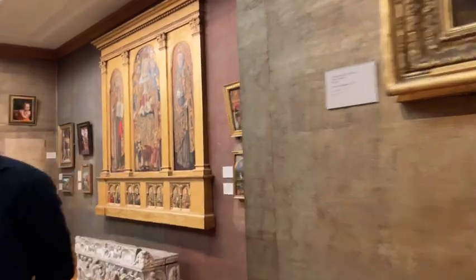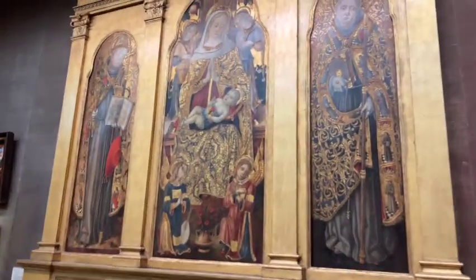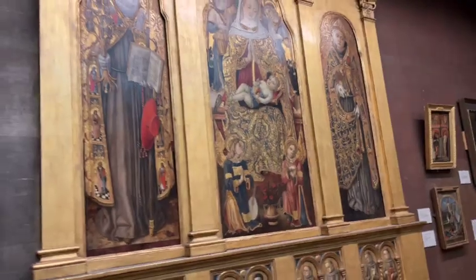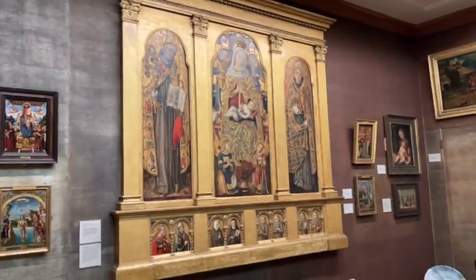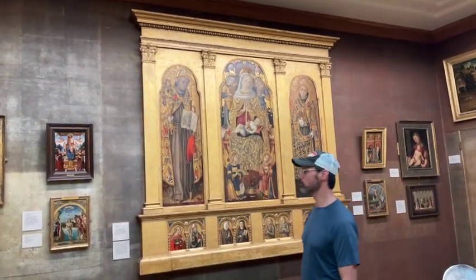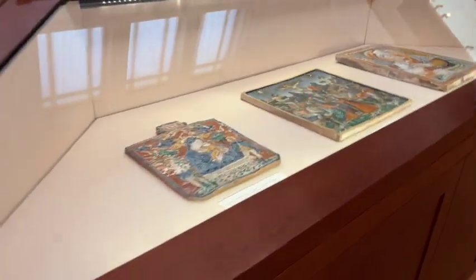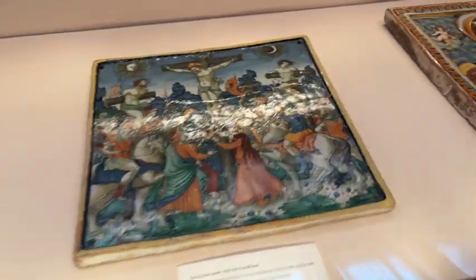As I get older, I've become much more interested in religious paintings like this because I've been appreciating design. It's hard to see. Lighting is always difficult in a museum, so you can't really see it up close. You kind of have to get far away. But just the design elements, using gold and paint and the flatness of it. I don't think I appreciated it that much when I was younger, but as we get older, tastes change.